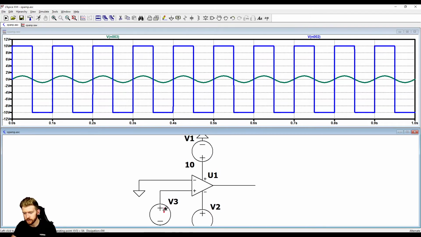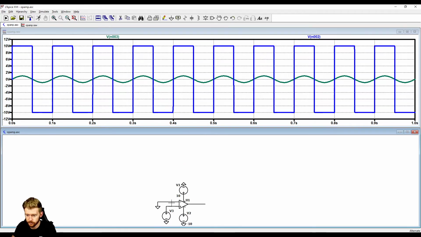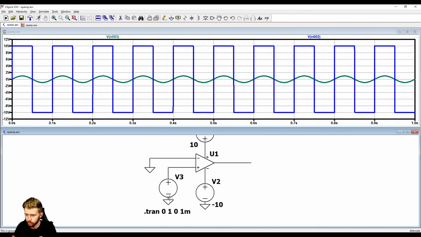Okay, so maybe we switch this around really quickly. So if we hit F9, F9 is undo, Shift F9 is redo. So what I'm going to do is, instead of trying to use the keys, I'm just going to grab this move key. I'm not going to hit drag, because drag is going to drag our wires with us. I'm just going to hit move. I'm going to grab this voltage source and move it over here.